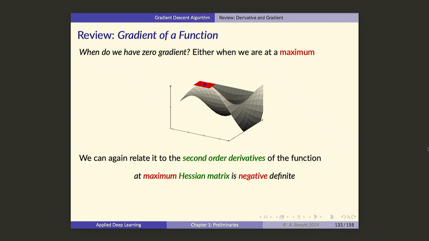And it is not as easy as the one-dimensional case, but you can define something called the Hessian matrix. And that Hessian matrix should be negative semi-definite at that point. I'm not going to open that up because we are not going to use second-order optimizers at all in this course. But just to give you a hint, the same thing as the second-order derivative you have for a scalar function, you could define here as well. And then you can check whether that point is a maximizer or not by checking the definiteness of your Hessian matrix.